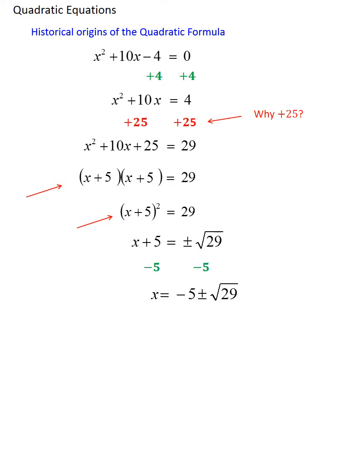Well, they discovered that there'd be a magic number that they could use, and it wasn't always 25, but it depended on the 10x. And what they discovered is if they took half of this number and squared it, that would be sort of the magic number that they would have to add to both sides to make this entire process work. Notice, by the way, when I mean half squared, half of 10 is 5, and that squared is 25. Again, you won't be expected to do this, although you could, certainly. But it's a bit of a history that's going to lead us up to understanding where the quadratic formula came from.